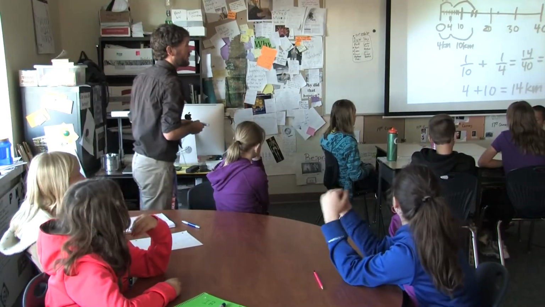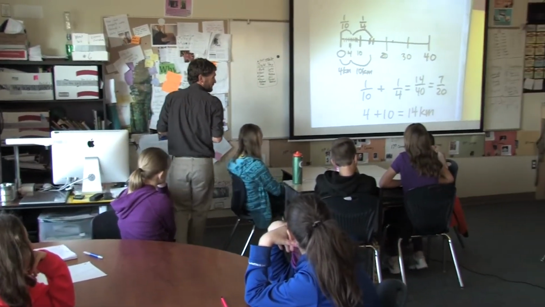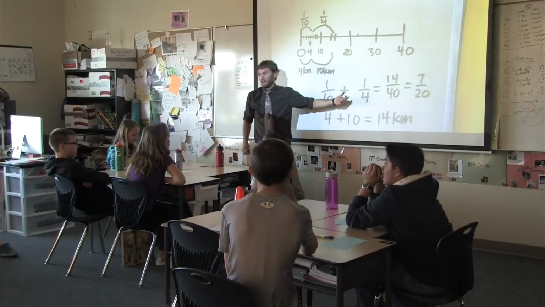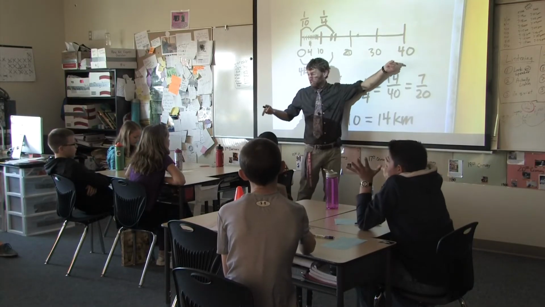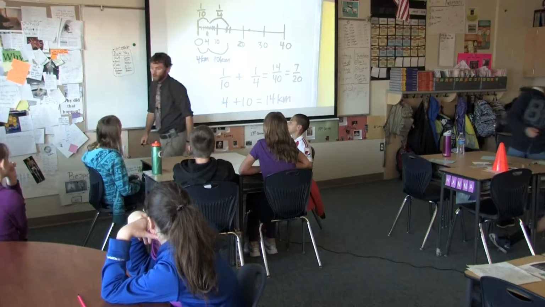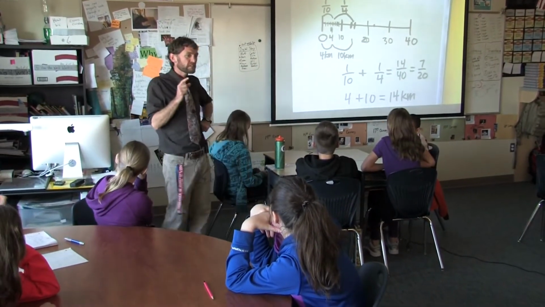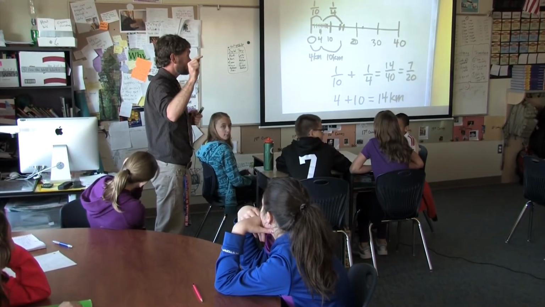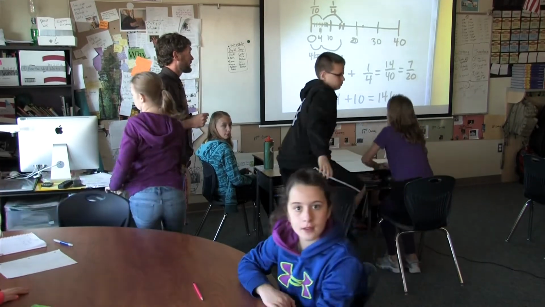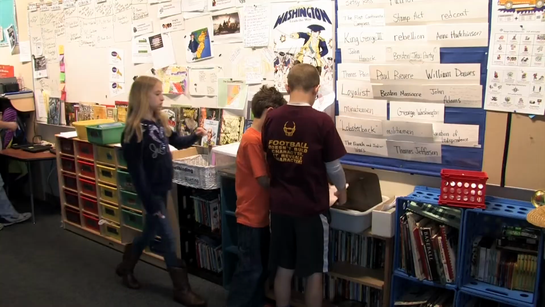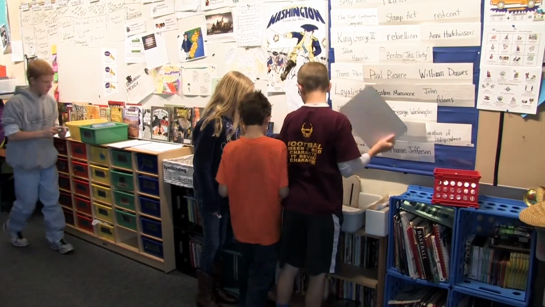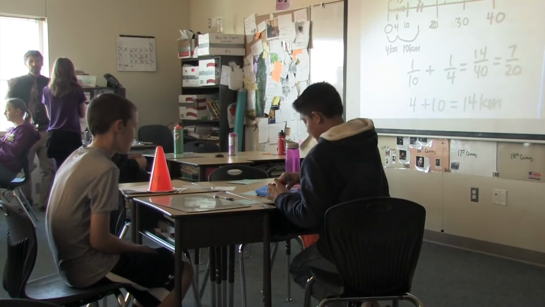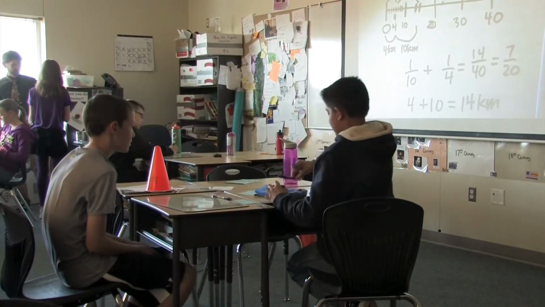Okay, so this is another way we can add fractions with unlike denominators. So notice how we use our trail length to get this answer. Could we have used 20 like Trinity said? Yeah. Okay, so what I want you to do is we're going to solve this same problem with 20 as our trail length. I want you to grab a whiteboard and a dry erase marker and see if you can solve it with 20 instead of 40. Make a trail with 20 and see if the problem changes a little bit.